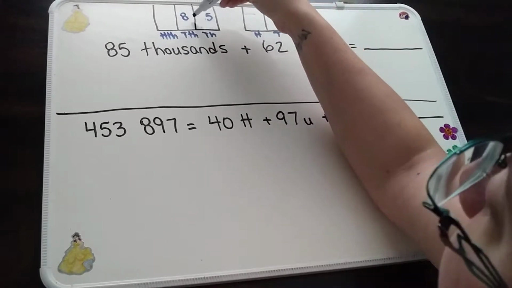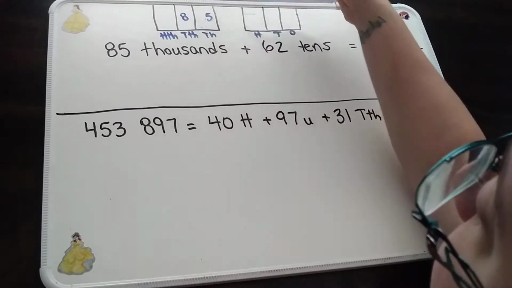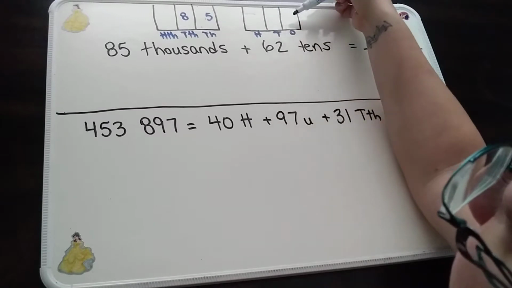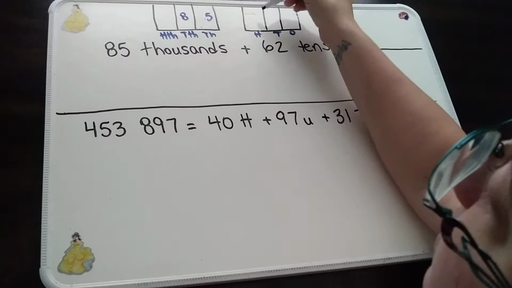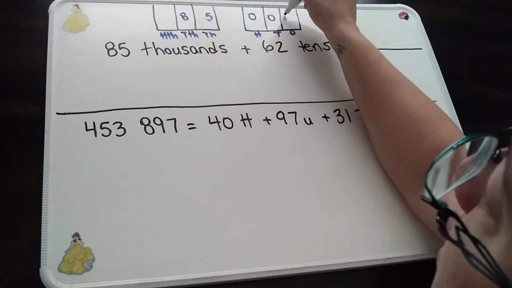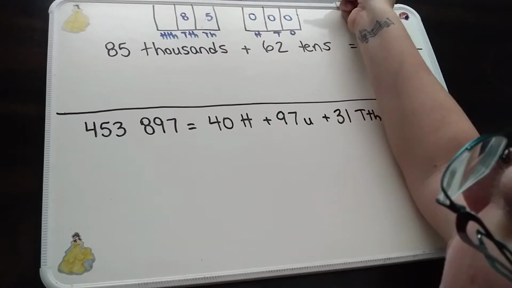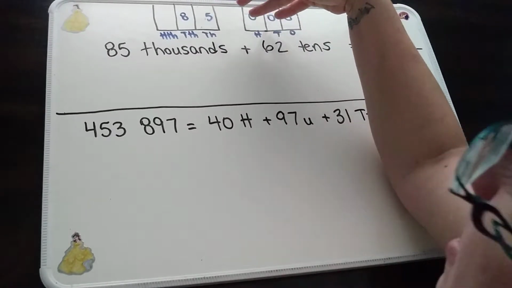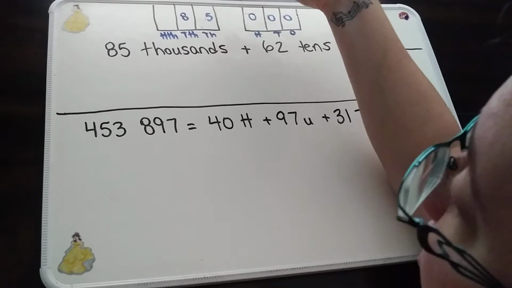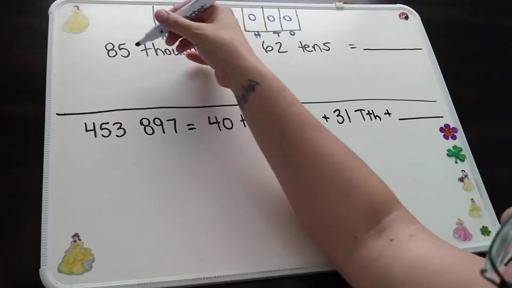And then I can't just leave the 85 like that. I have to think of the 100s, the 10s, and the 1s. And because there's nothing there, my placeholders need to be the zeros. If that works for you in a place value chart, you can try it like that. Personally, I like to try it a different way. So here's the other strategy.